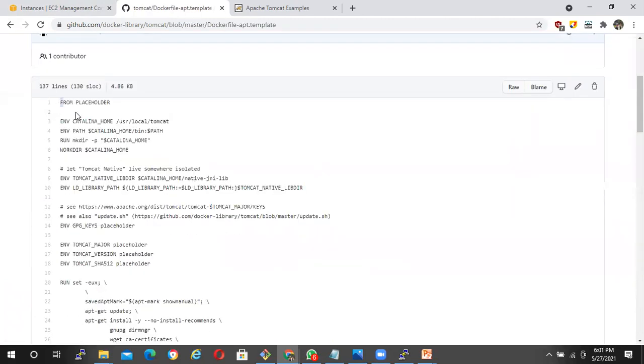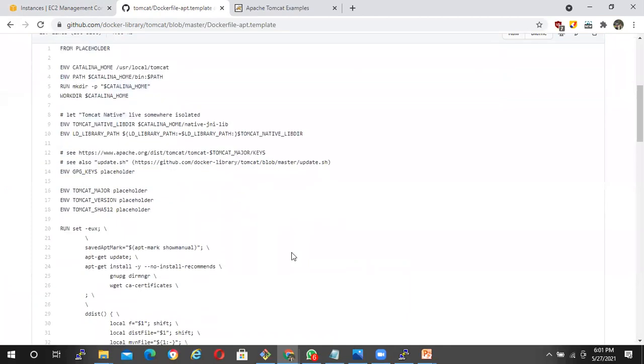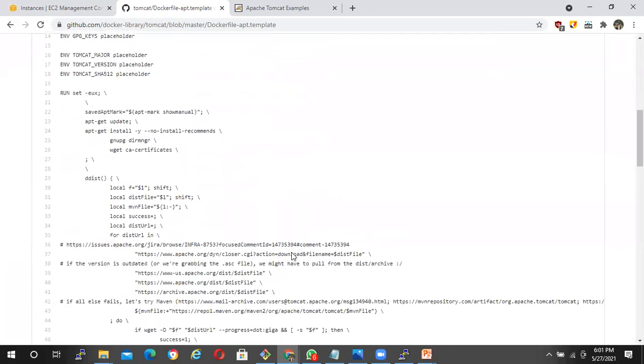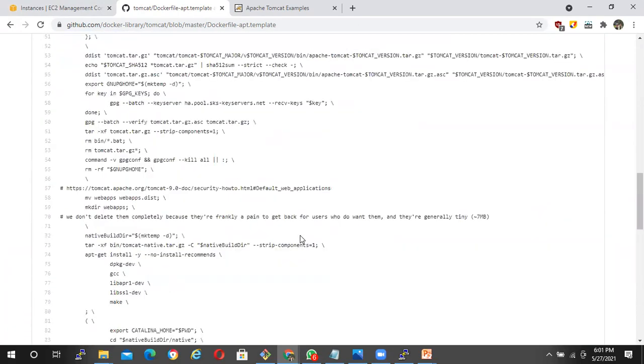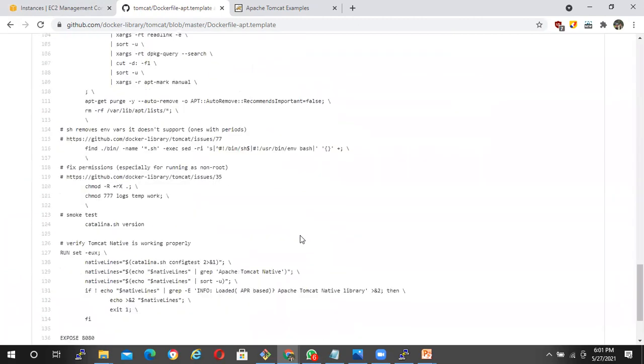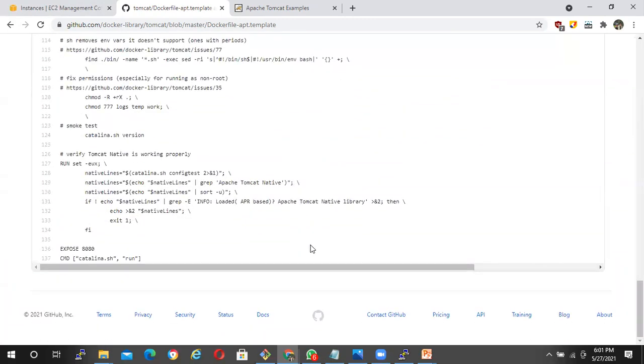Okay, I think this is one more for the smoke test after deploying Tomcat. Oh, this is a very big one. It's all like Go language, very simple, plain English, so you can easily go through this.